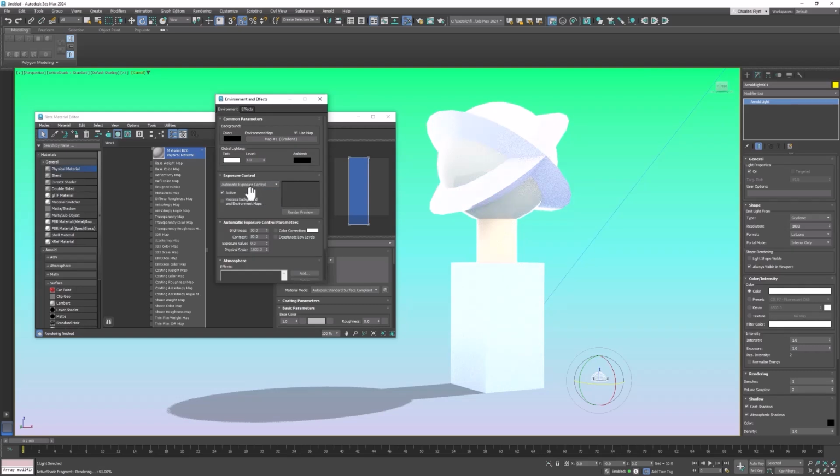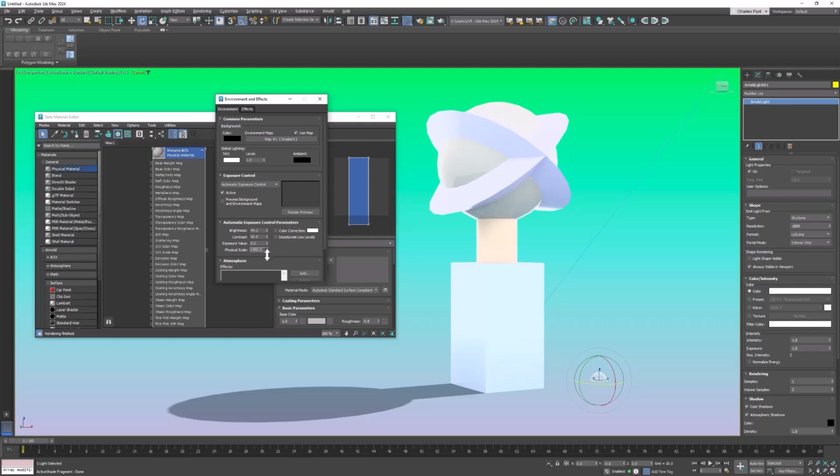And you can see here when that comes up, I can adjust the exposure value and the brightness here. So I'm going to try the brightness. You see that helps a lot, and I'm going to dial the exposure down a little bit. That didn't really do anything.